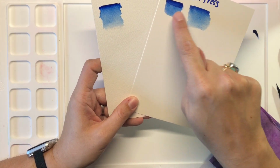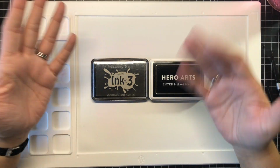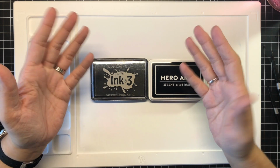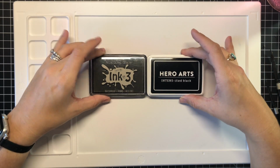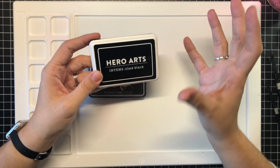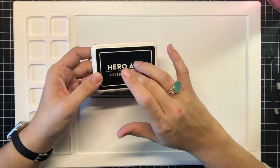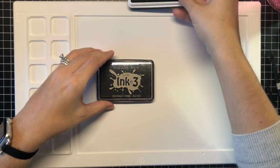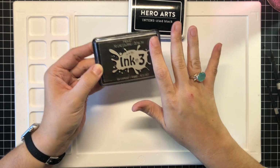Now let's discuss ink. We're stampers, so the majority of our watercoloring is going to be done on a stamped image, right? Other than heat embossing, I find the Hero Arts Intensified Black ink and Fade Out ink from Ink on 3 are the two inks for which I reach 90% of the time. Intensified Black is both waterproof and safe for alcohol markers, making it an all-purpose ink in my craft room.